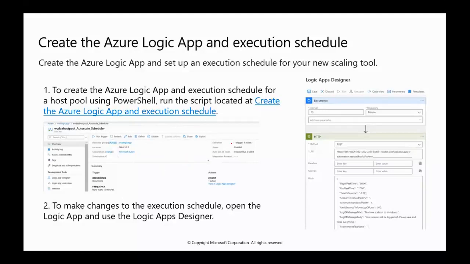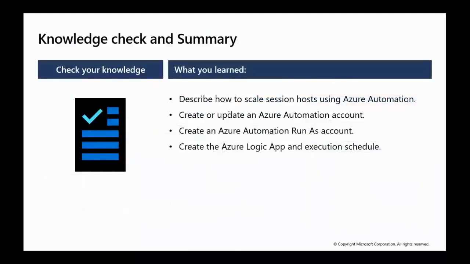Okay, I will go to creating the Azure Logic App in seconds as an example. Don't worry about that. So now, after we have finished this module also, we are able to describe what scaling session hosts is, how to scale session hosts using Azure Automation, how to create an automation account, and how to create an Azure Automation Run As account. We'll go now to see how to create an Azure Logic App. Let's go to the portal. Hope that our account is ready.